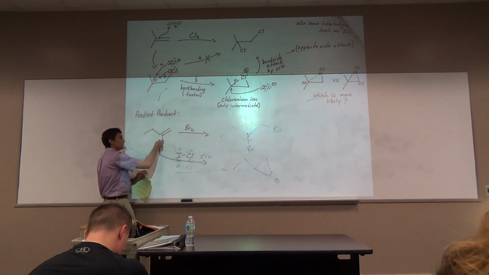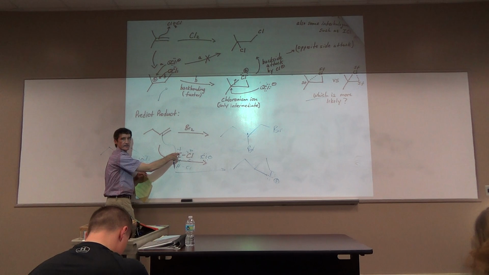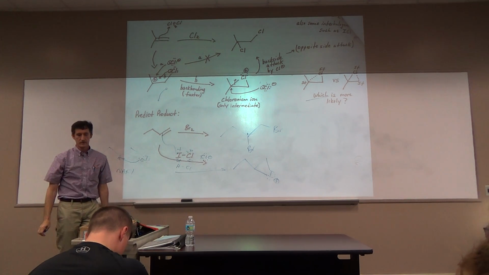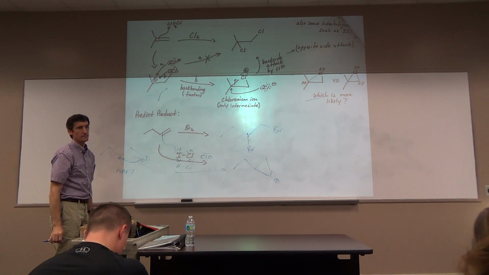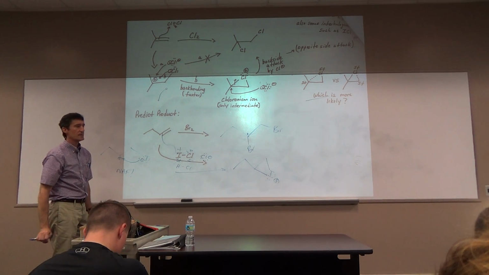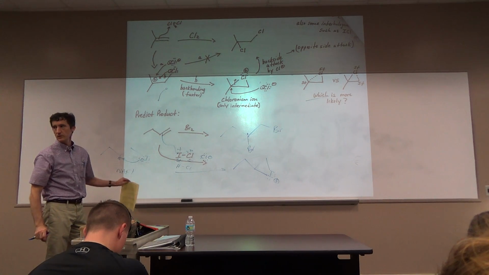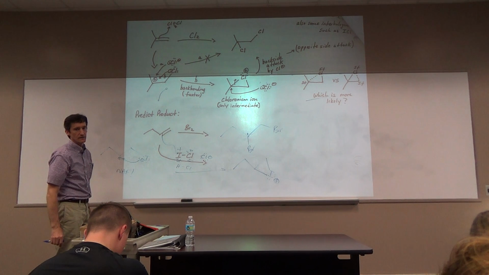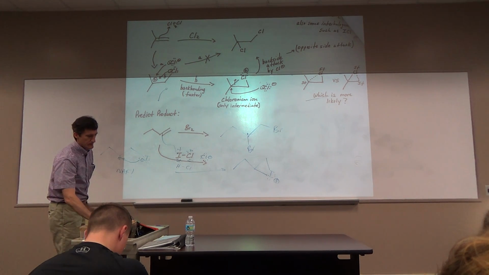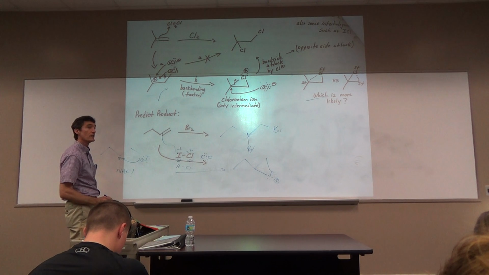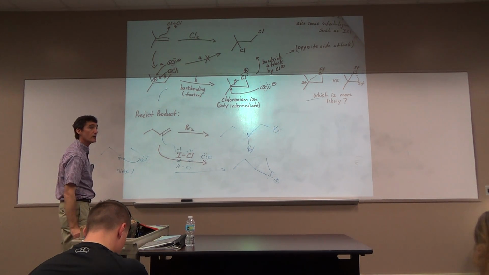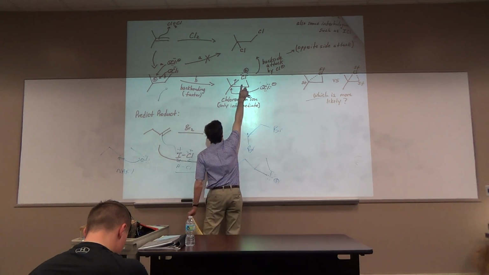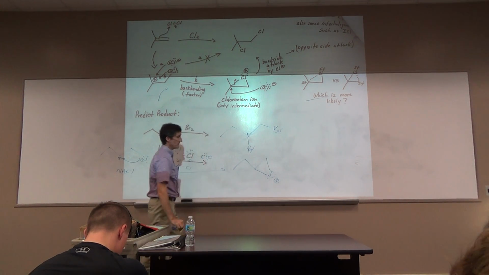See again, as soon as this is attacking, the iodine is back bonded, and you never get the cation. I'm only showing it on the board because I think it helps us along the way. But in real chemistry life, the cation is never there. Question? Did that make a triangle? Three-membered ring? Yeah, a three-membered ring. That's called an iodonium ion.